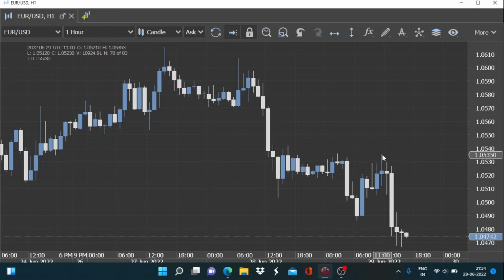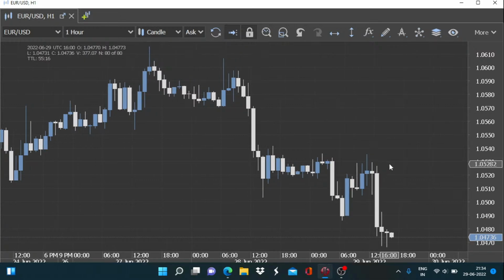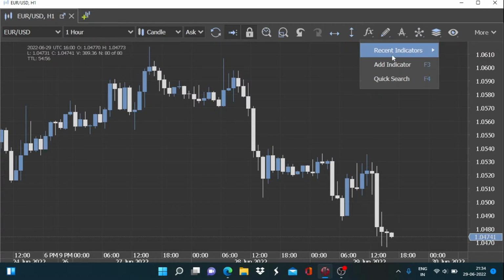So if you want to find the average price of the high values, then you simply have to take the high of these candles of the hourly time frame, add the 10 hours of data and divide it by 10, and you get the average price. And the beauty of the platform is you don't have to do it manually. All you have to do is look for the indicators option, and there you can add it from this option, and there you will see that you have various customization options provided to you.